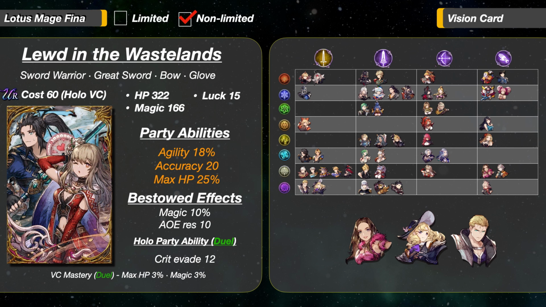Moving over to the Lewd in the Wastelands VC. It supports Sword Warrior, Great Sword, Bow, and Glove users. The stats are HP 322, Magic 166, and Luck 15. The party abilities are Agility 18%, Accuracy 20, and Max HP 25%. The bestowed effects are Magic 10% and AoE Resistance 10.